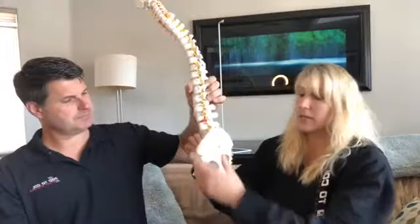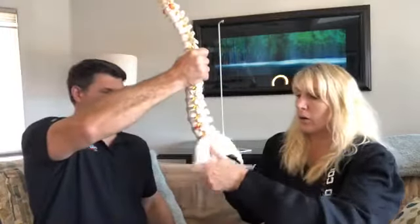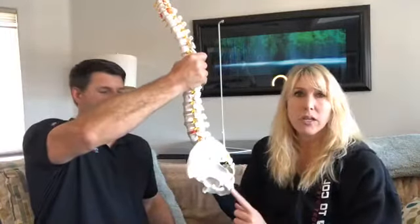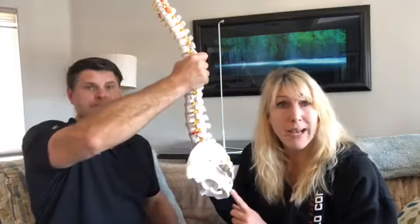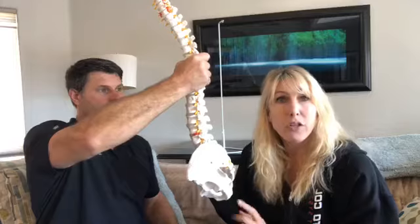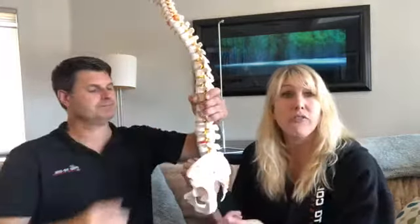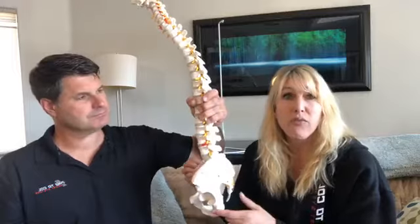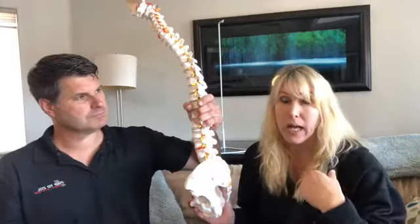And I'm taking the pelvis and I'm rotating it like this. There we go. I put these on stretch. So remember, your hamstrings are now feeling really, really tight, but they're not. They're stretched out and they're not getting the contraction that they need to feel normal again. So they feel overly tight.